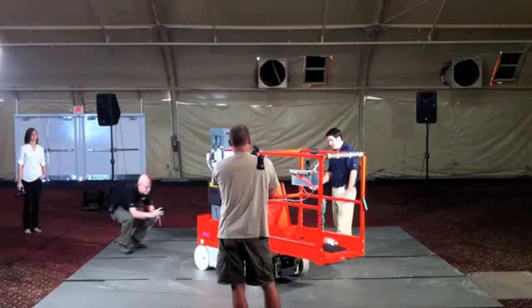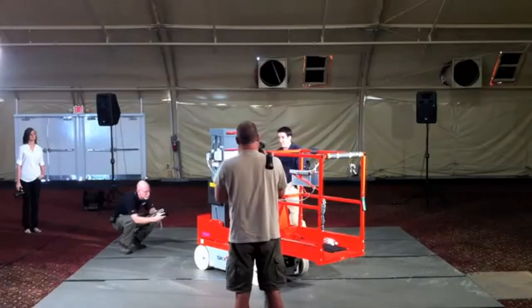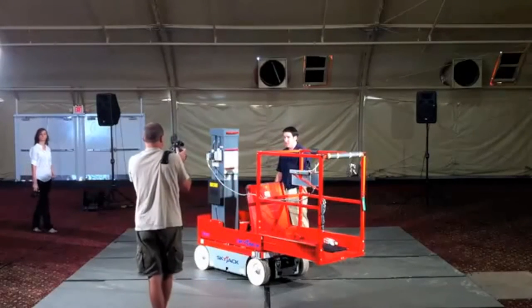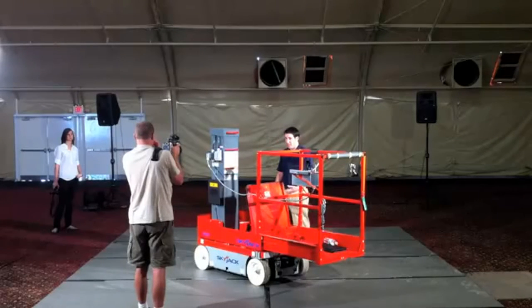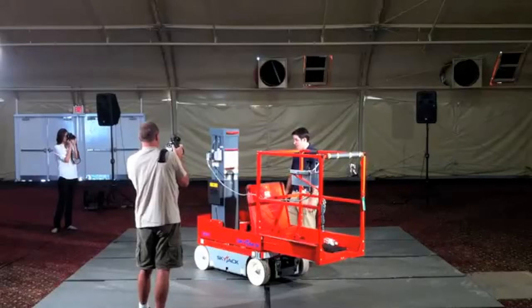Now, one of the things, in order to make sure that this machine still operated safely, we actually do have a secondary tilt switch on this machine, which will limit your actual grade to 30%, which is what the maximum recommended drive grade is. And that tilt switch will just simply cut out your forward drive if you're going up a hill. So again, a little bit of a safety feature there to help make sure that even though it has the power, it's not being abused.